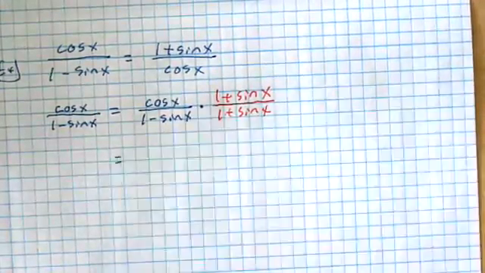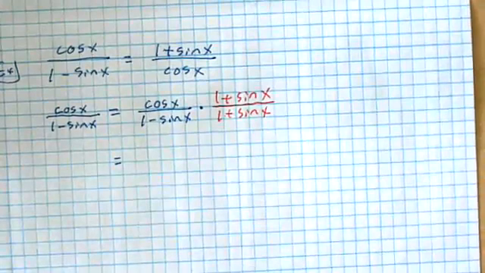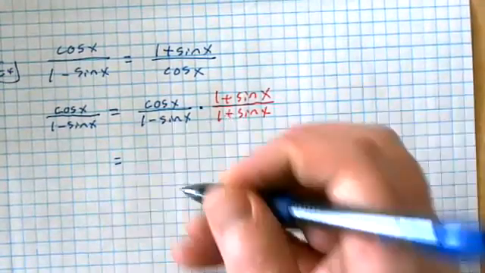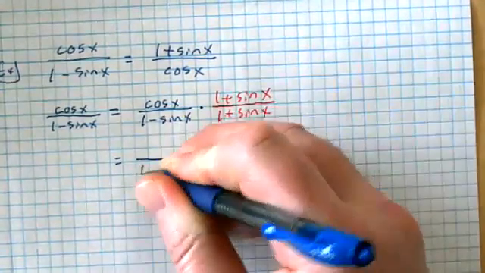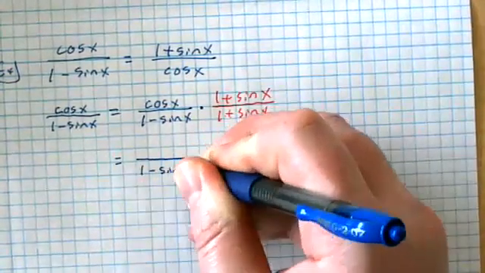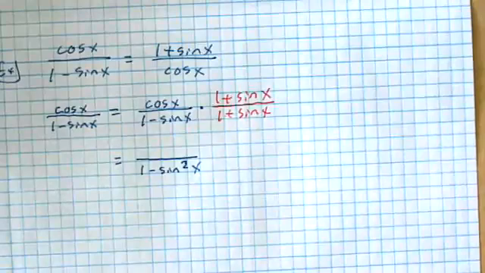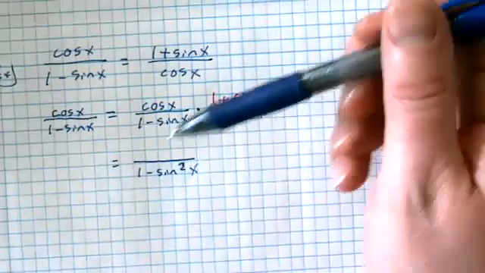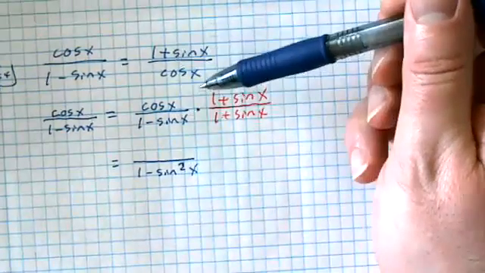Now, look up here for a second before you go on, because I see some of you already jumping into the next step. Look up here. I know what the bottom is going to turn into. It's going to turn into 1 minus sine squared. Go ahead and write that down if you haven't already. And then look back up here because this is important. You guys ready? Hang on. I got a couple people still writing. I don't want you to miss this.